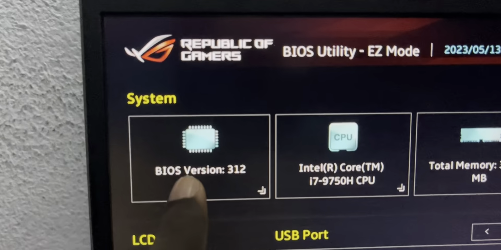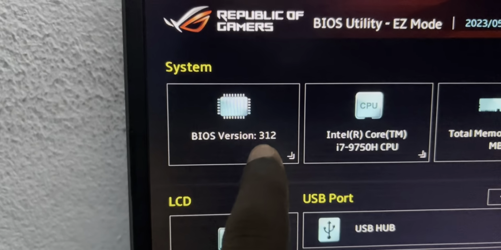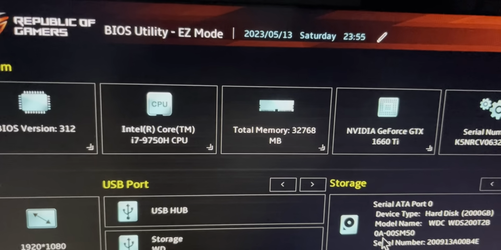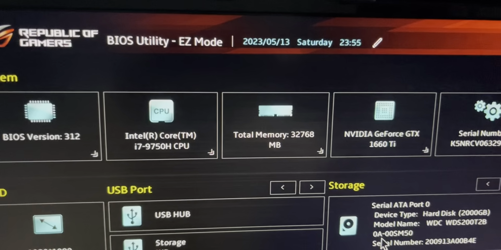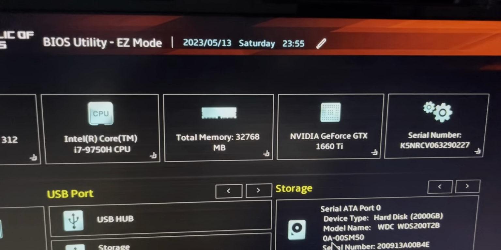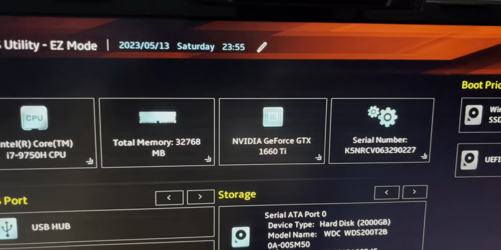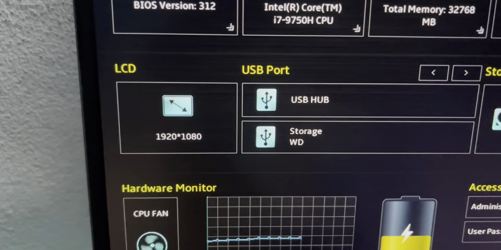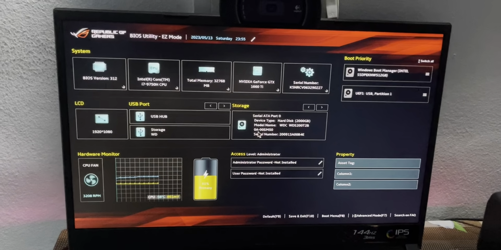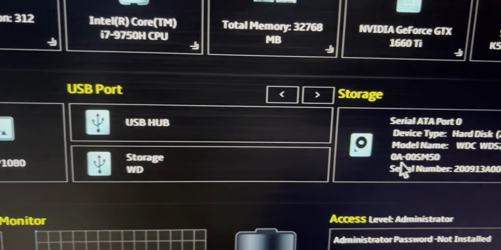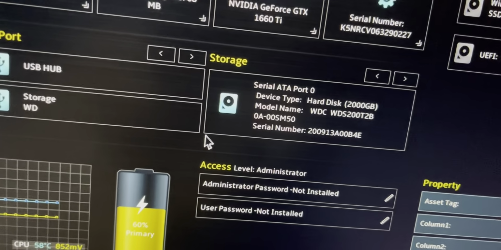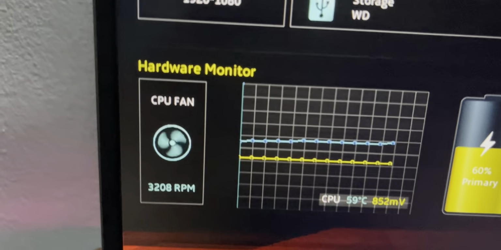Now you can see my version here, BIOS version 3.1.2, and more information about my Intel Core i7, my 32GB of RAM, NVIDIA GeForce RTX 3060 Ti, and here you can see the serial number, the resolution of your computer, and more. You even have the CPU and also your fan.